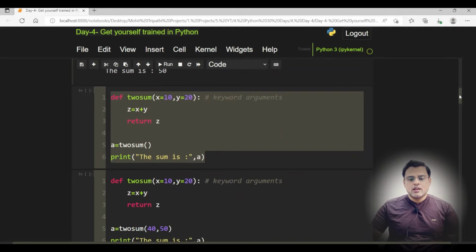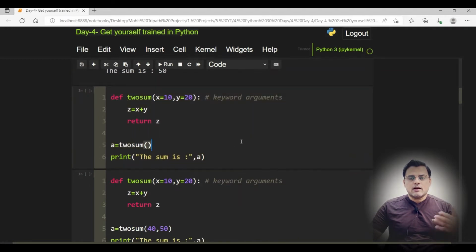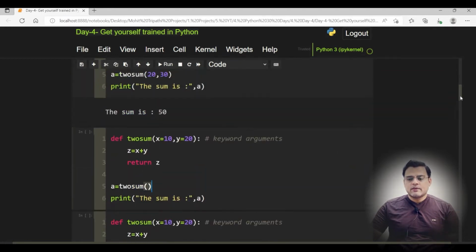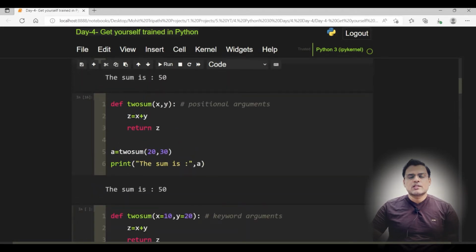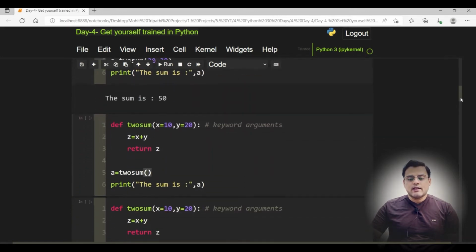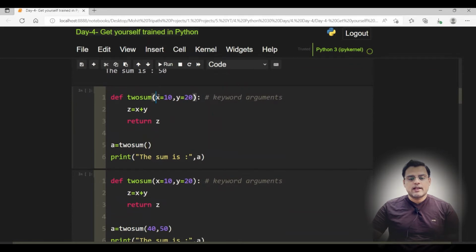Next, the functions which we have discussed before use positional arguments, which means 20 will go to x, 30 will go to y. But there are keyword arguments as well, which means you can assign a default value to a keyword. So here x is equal to 10 and y is equal to 20, and I am returning that value.